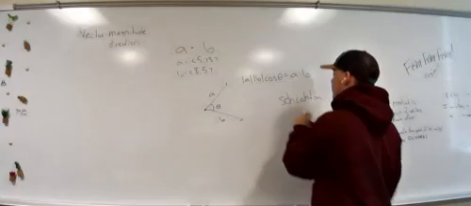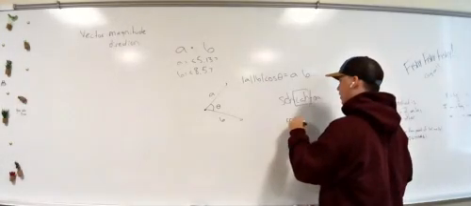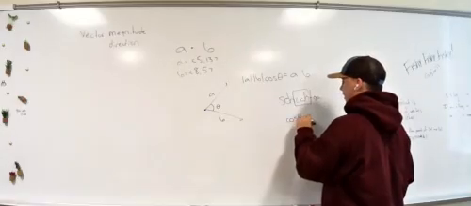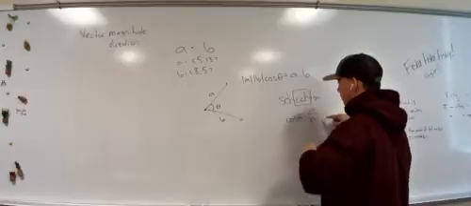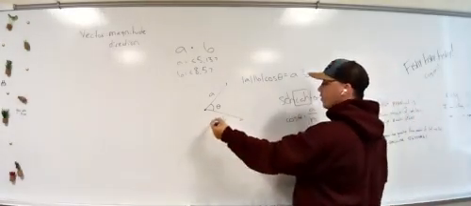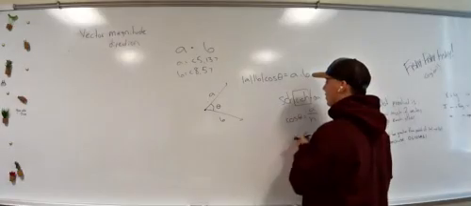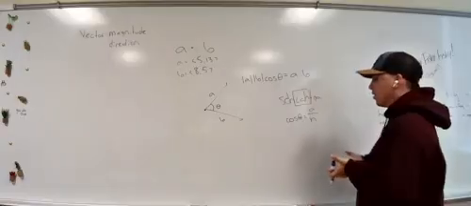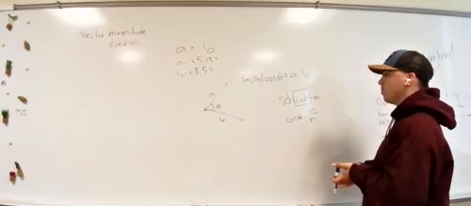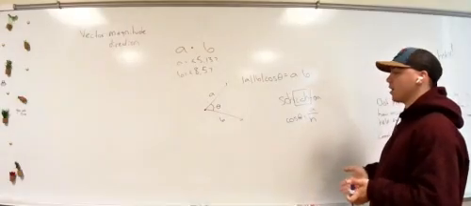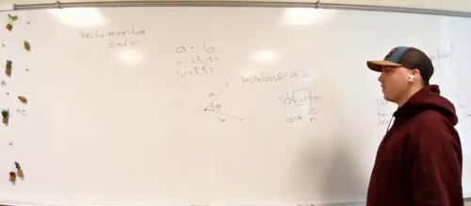SOHCAHTOA. So this middle part, the CAH, is that cosine theta, technically, is equal to the adjacent over the hypotenuse. And so what we're doing is we're taking the adjacent and the hypotenuse, which are these two, and multiplying them by the cosine. So in my mind, I'm pretty sure that this essentially equates to A dot B being essentially B squared, but I'm not 100% on that. I think I actually have to verify that.